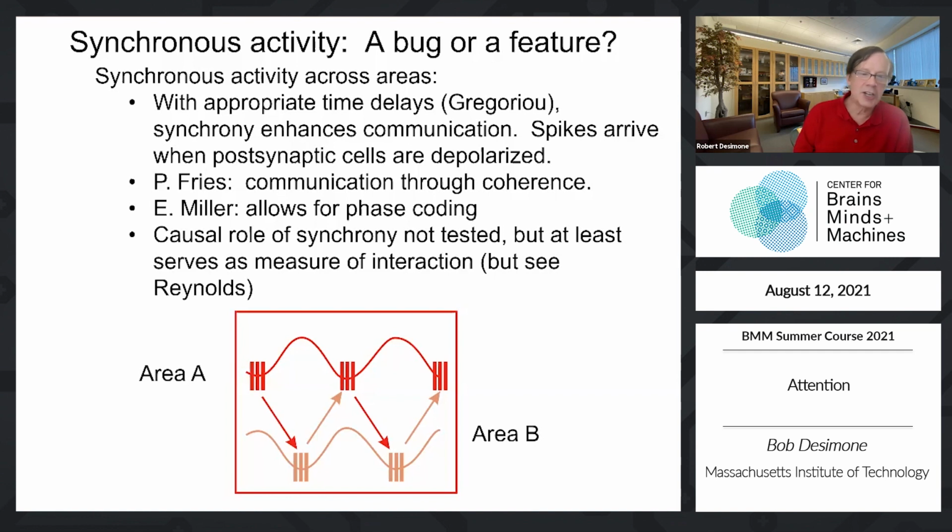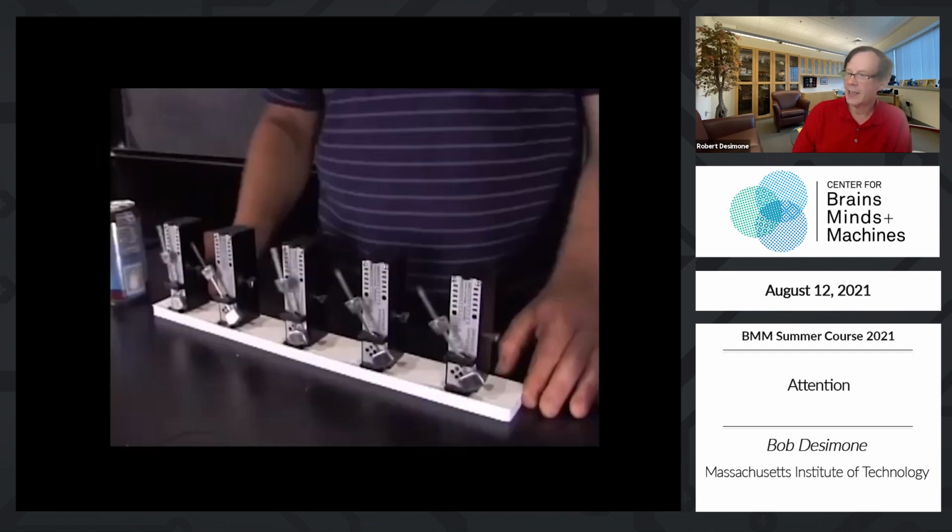And as an example is shown in this next slide, which shows a series of metronomes that you're going to see when you see this video. The metronomes are just ticking away at random phase when they're sitting on this board. But then when the board is raised and they're set on a couple of soft drink cans, now you have the possibility of one metronome pushing the board and influencing another metronome. And then you'll see what happens in this circumstance.